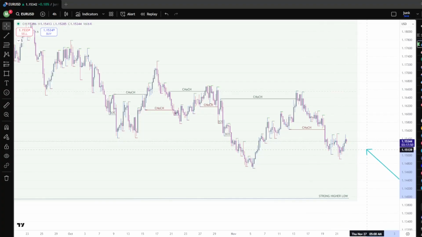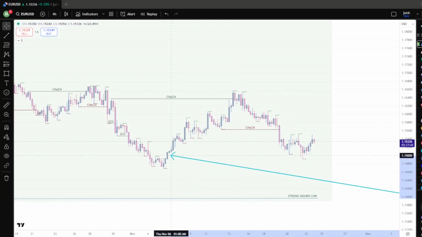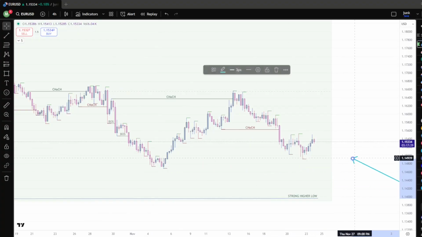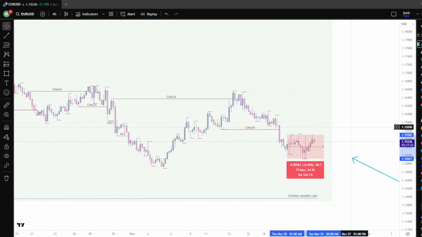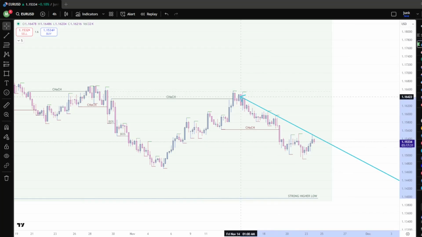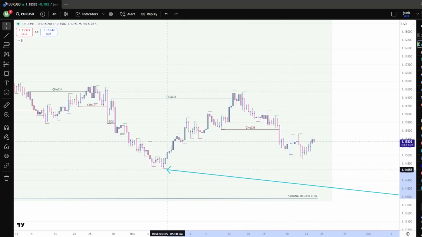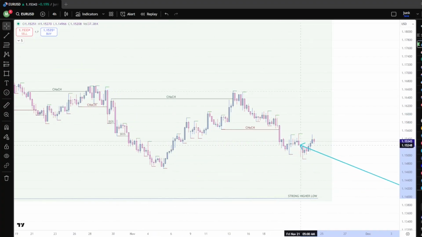And right now, more locally, since these sellers haven't been able to break past these lows, we are just trading within this range, with this being the high, this being the low. And right now it's also in this range, with this being the high and this being the low. So just consolidating at this area. Sellers did break structure to the downside, but again didn't take out the lows of this latest push. So right now just in consolidation, waiting for price to make a decision.